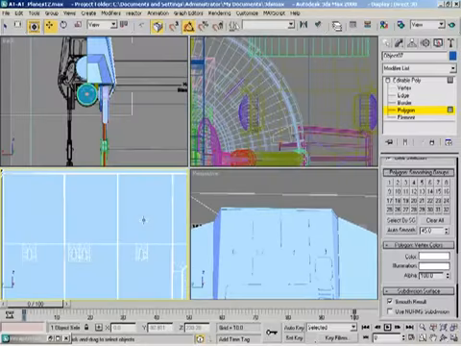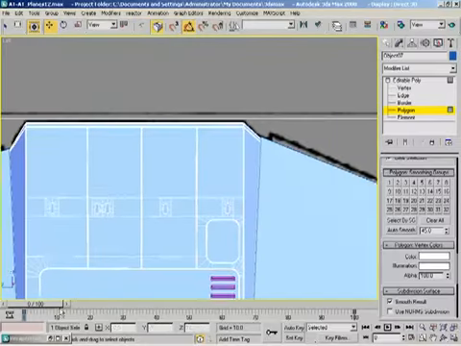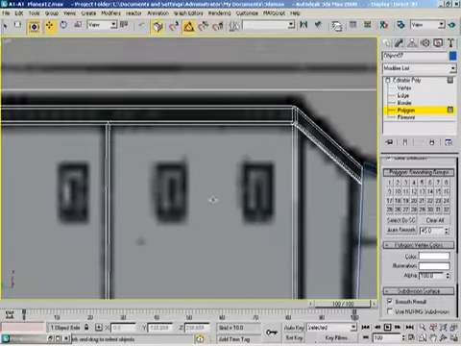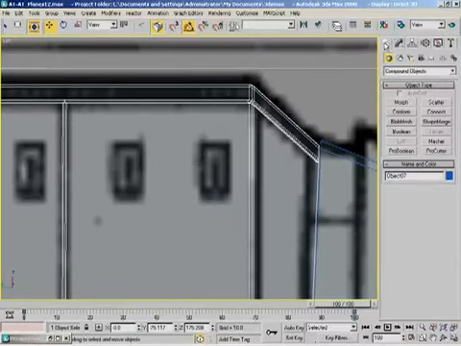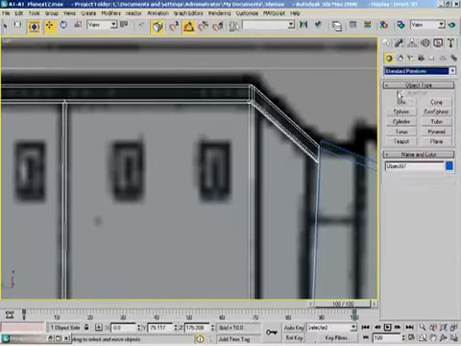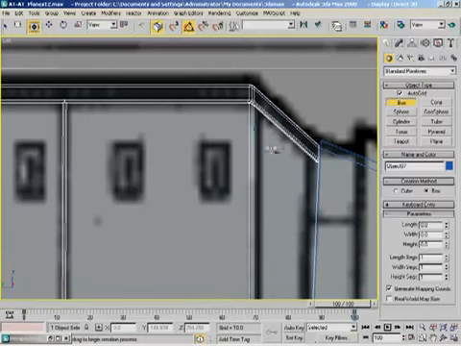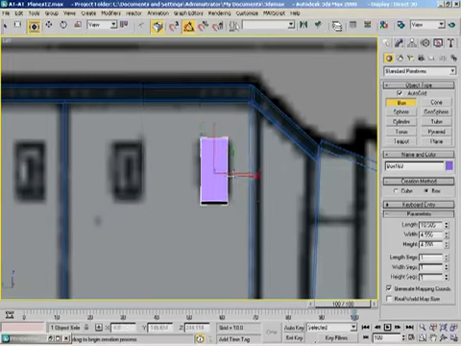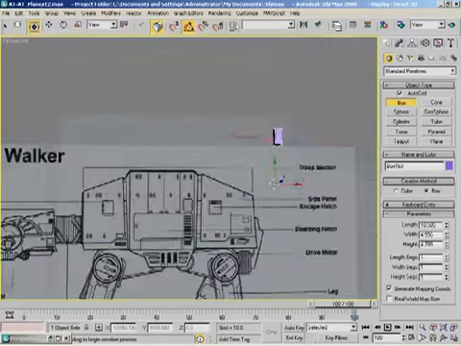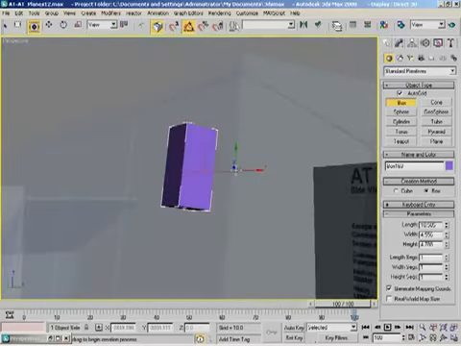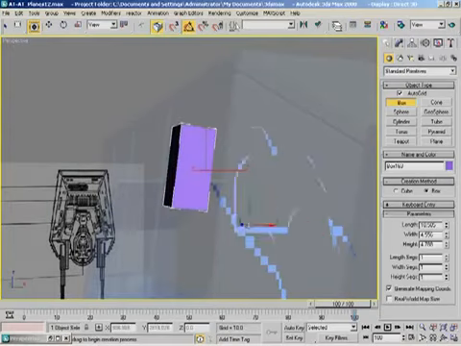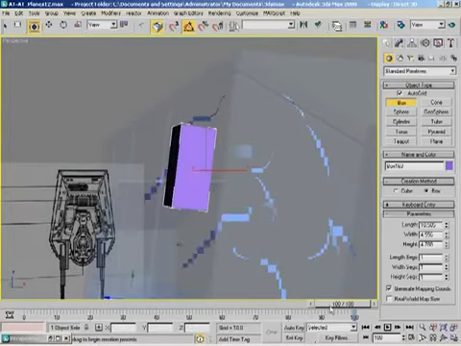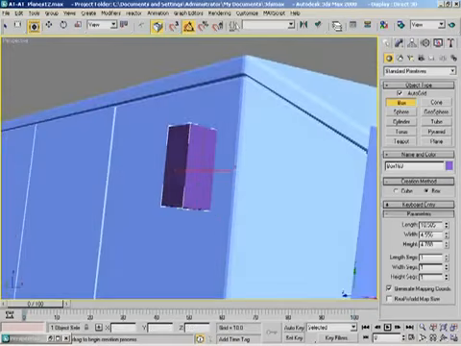So, let's come up here to, let's see, is it going to show me where they are? Oh, look at that. That's fantastic. Let's jump over to standard primitives, create a box, turn on auto grid so we can be all special and stuff. And I'm thinking they're a little skinnier than what's shown there, so get a little bit of thickness. Over here, hit Z. Oh, that's awesome. That is pretty cool. Nice little redraw issue there. Makes my day.